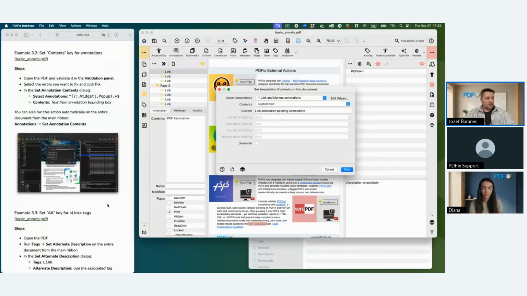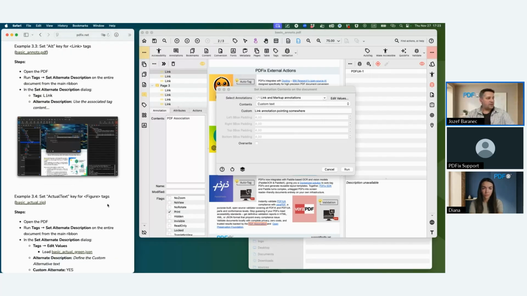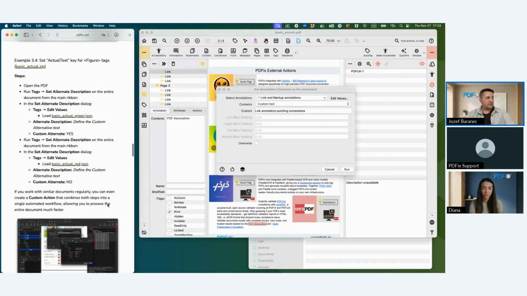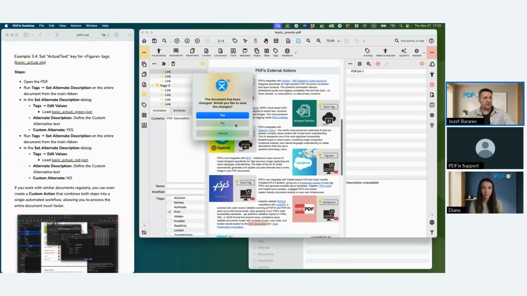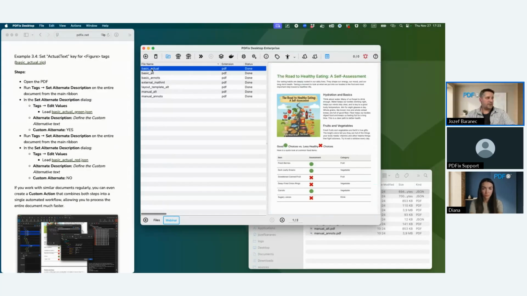So this was another example, and we can proceed to the next one, and take a look at the actual text. This will be a good example because here I will show you how to actually define the templates for choosing the right structure elements. So let's go here, the basic actual text.